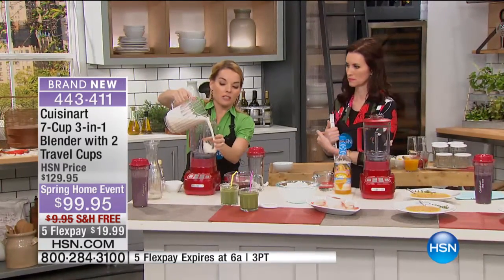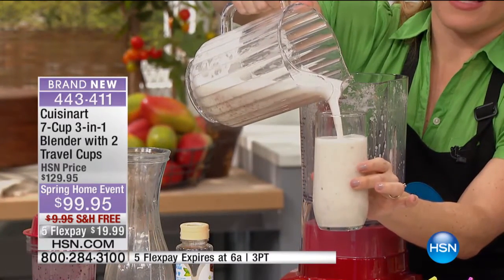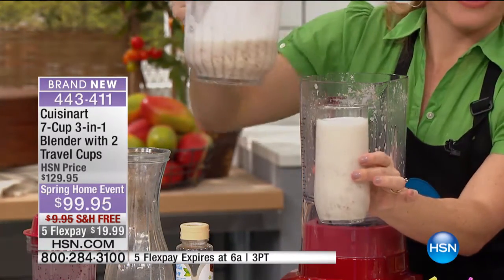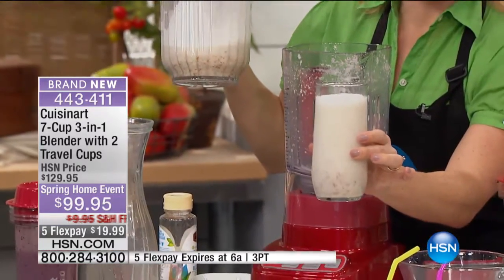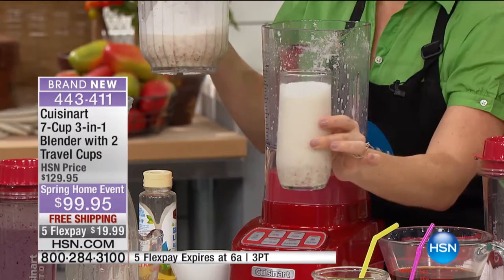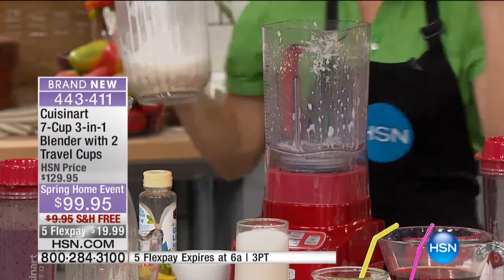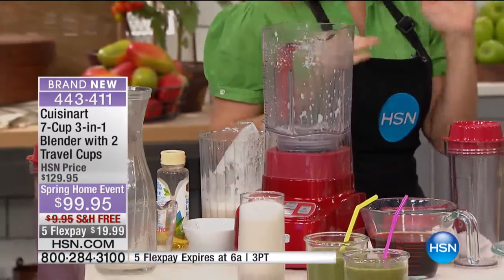Look at the consistency of this. Once again, the bits that you're seeing, you would strain if you didn't like them. If you do like the fiber, you'll keep them in there. But this is a perfect almond milk. You're not spending $4 for just a small carton of it. You're making it fresh when you want it. Right, and I think that's huge.